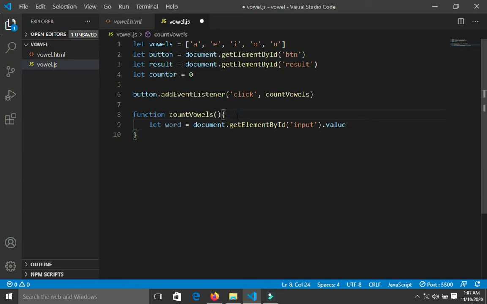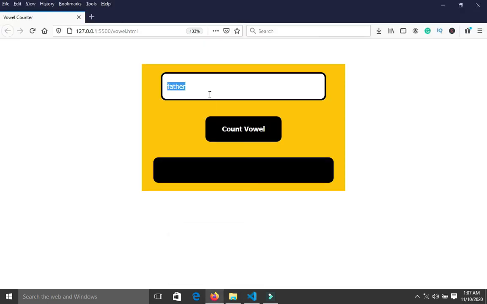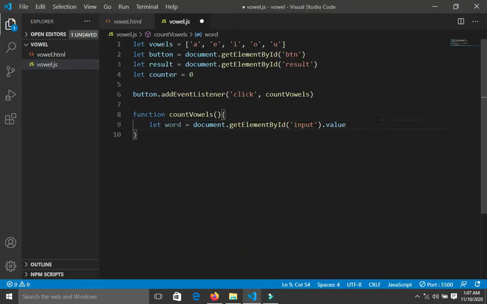Hope you understand. So what are we going to do next? We're going to loop through this text. We want to get the individual characters of the word that's going to go into this input field. So how do we loop in JavaScript? I'm going to show you that now. So let's say for W of word.